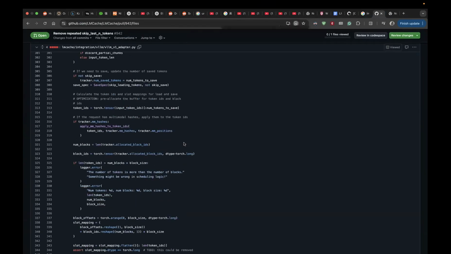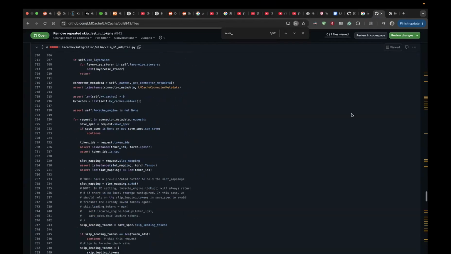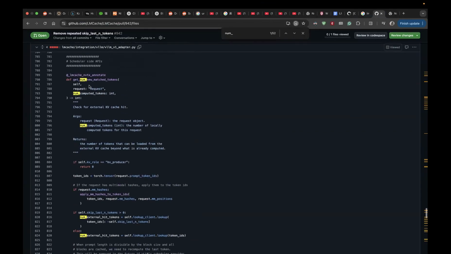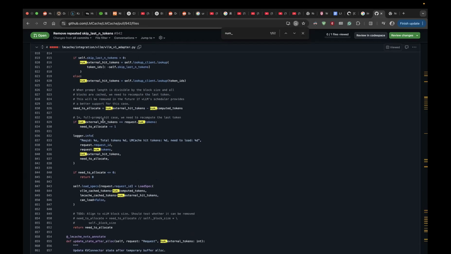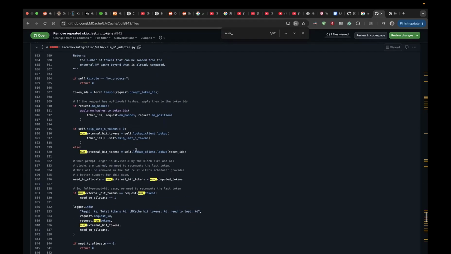So we have a get number of new match tokens here, and we look up. But here only the input to lookup is truncated, right?